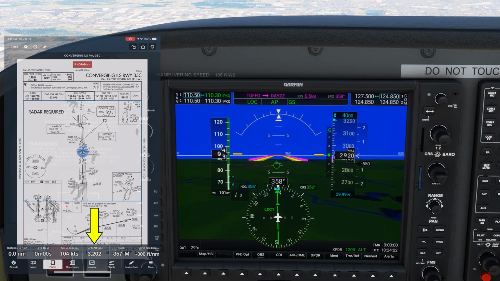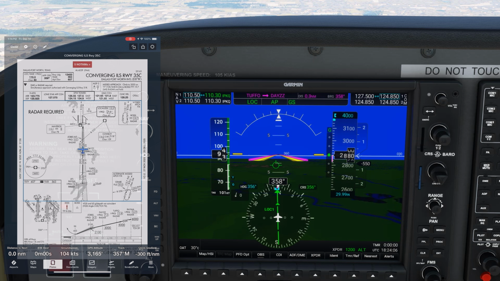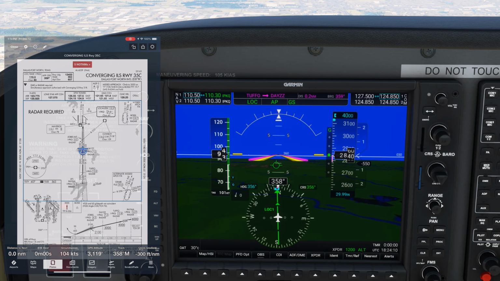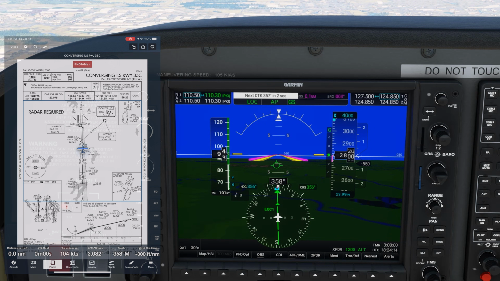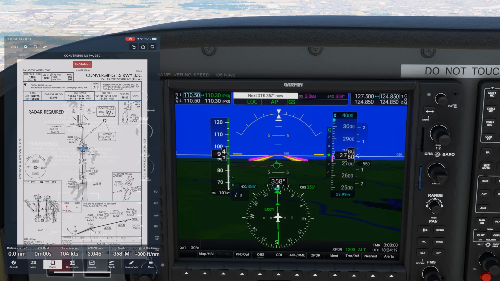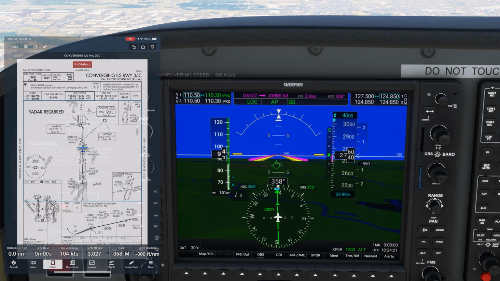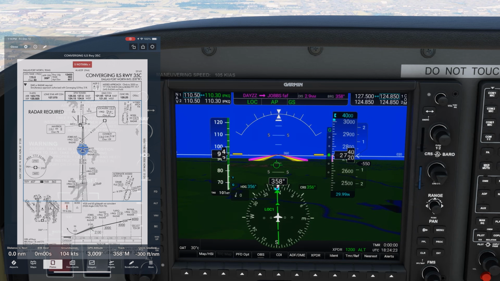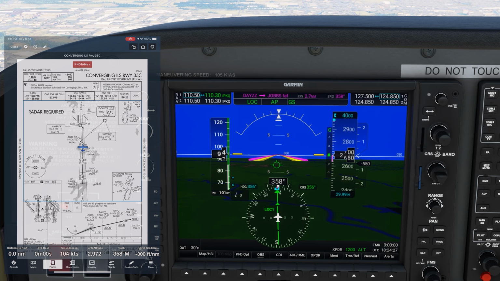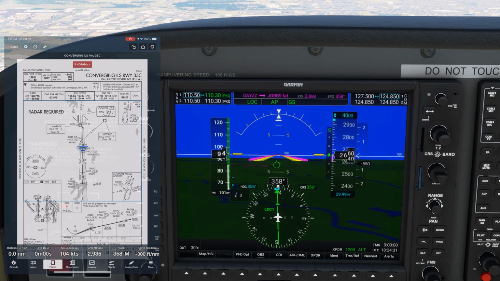Look at ForeFlight, so we're not actually too high or low, but as we get to Days, where we're supposed to be at 3,000, we cross at an indicated altitude of under 2,800. Again, the glide slope has us at the correct true altitude of 3,000, but radar separation is based on indicated altitude. An aircraft flying the converging approach to 31 right is going to be on the correct indicated altitude, and we need to be as well.